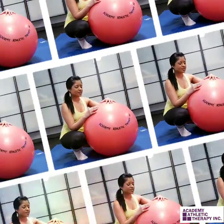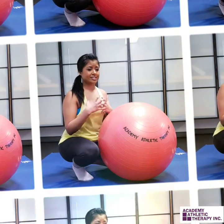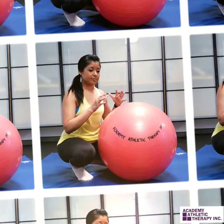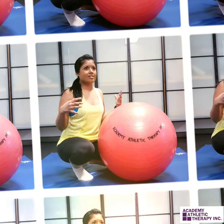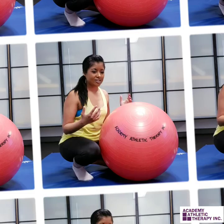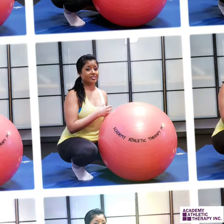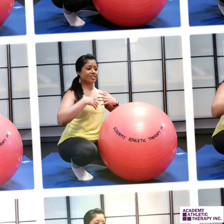You guys know I love using exercise balls. They are great. They are very versatile. It's inexpensive exercise equipment. You can use it at the gym, you can use it at home. It helps to activate receptors all over your body, you strengthen your core, and you can do so much on it. It takes away things being monotonous, or if you hit a plateau, use an exercise ball because it'll add a challenge to your very simple exercise. Even if it was something simple like a bicep curl, you sit on this and then you have a challenge.